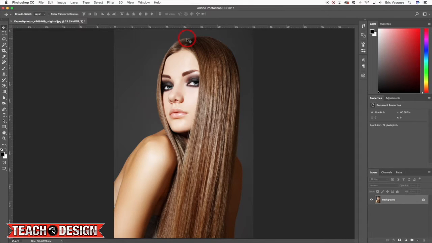The advantage to using a brush is that a lot of people, especially if you're using a tablet, are just much more comfortable just painting freely, as opposed to clicking and making another point and then manipulating these handles and anchors. So it's really a matter of comfort and preference.